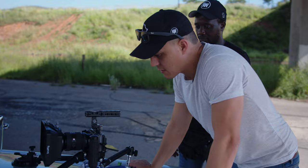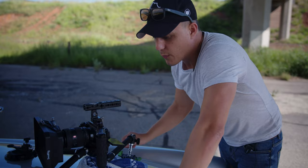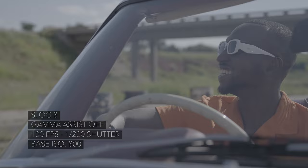We started with setting up our car rig on the bonnet of the car. In camera, there are several different options for the focus modes to allow you to have a decent amount of control over the automatic elements of the autofocus. What I'm going to do is put it into spot mode, and I'm going to move the box along to the corner of the screen where his face is going to be. And that way, it'll just have his face in focus the whole time. And as you can see here, the camera just holds focus like a boss.